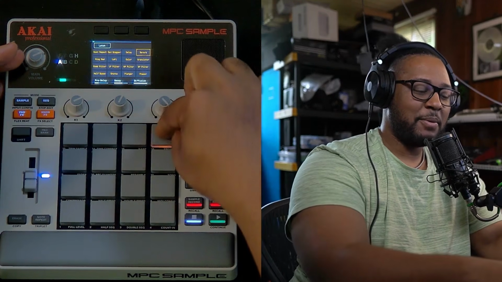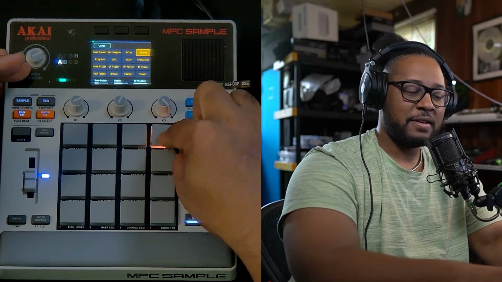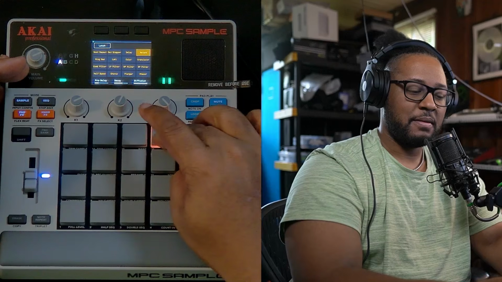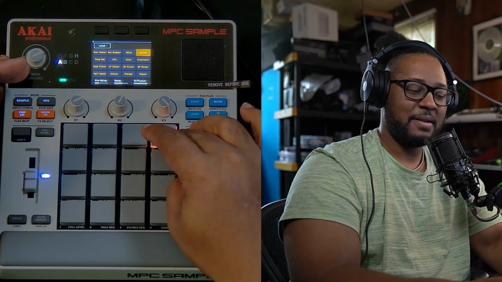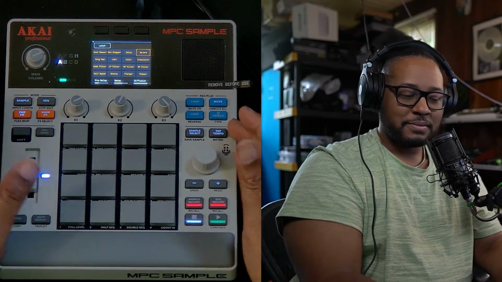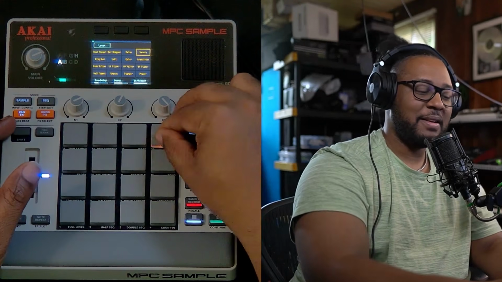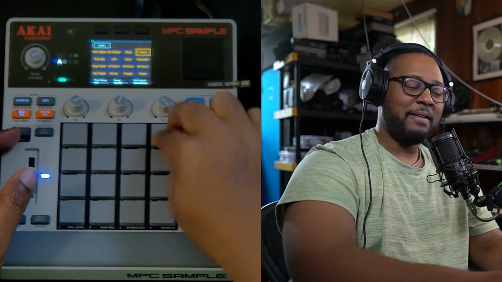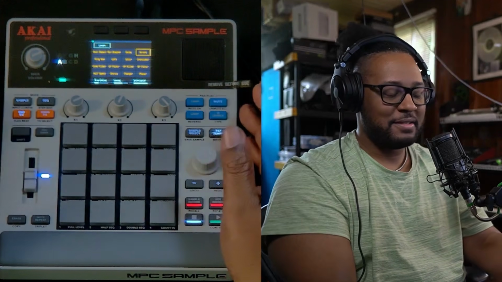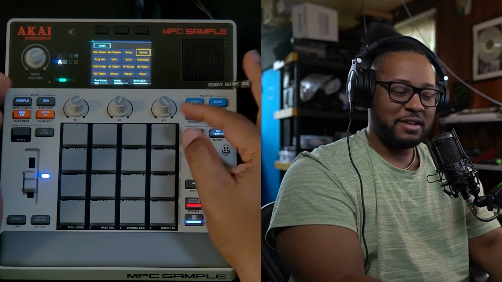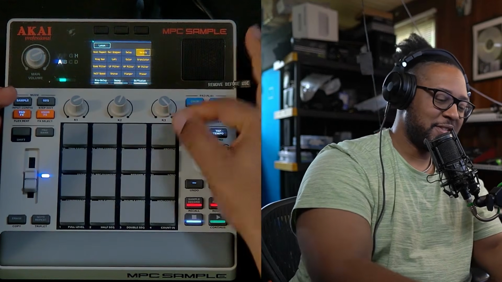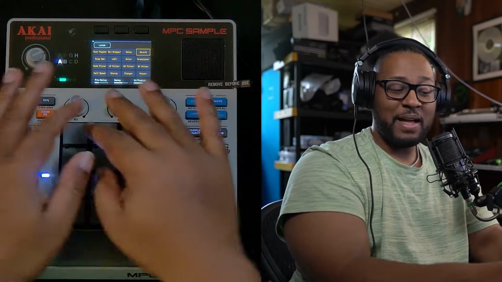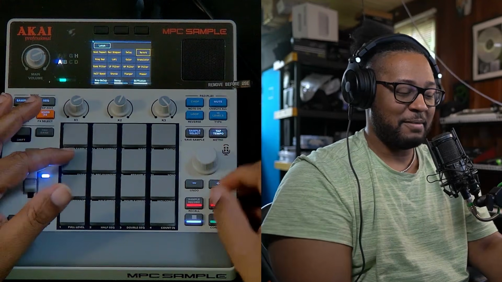but I guess the pressure applies to a wet dry configuration, so you can hit that right there. That's cool. It's cool, but just having to determine how wet or dry your signal is based upon your pad pressure is a little more challenging, not impossible, than just setting it on a knob right there. And if I've missed where you can set your wet dry without using the pads, feel free to let me know in the comments below.